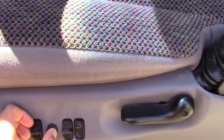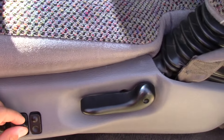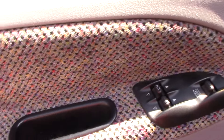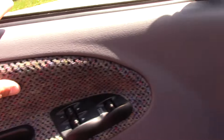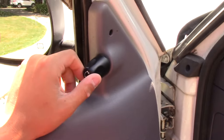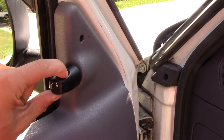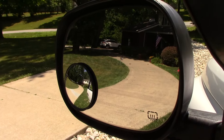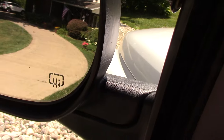Everything on this truck's interior is just pristine. No stains or anything on the door. All of the options are present. The mirrors work right here — you change it to right or left, and push back and forth to adjust the view. It's got heated mirrors and fuse access right here.